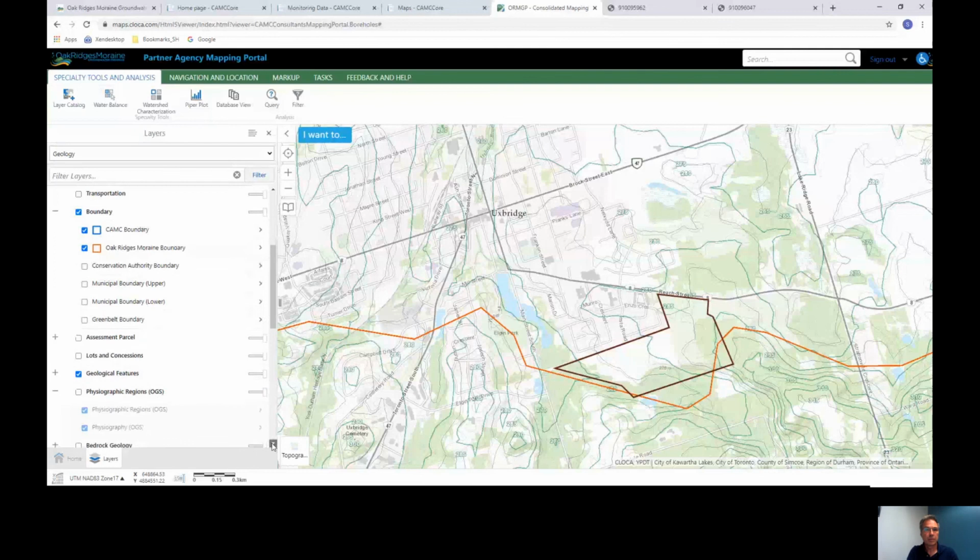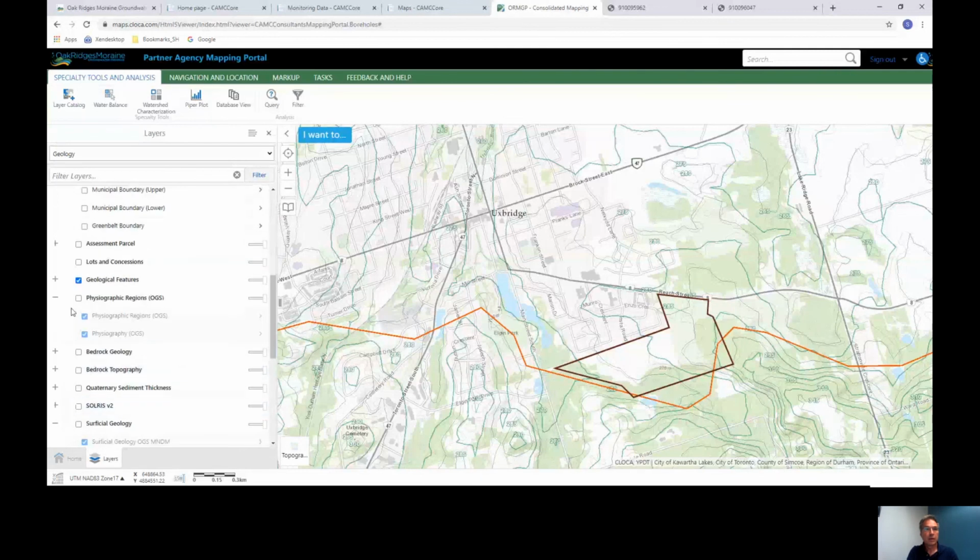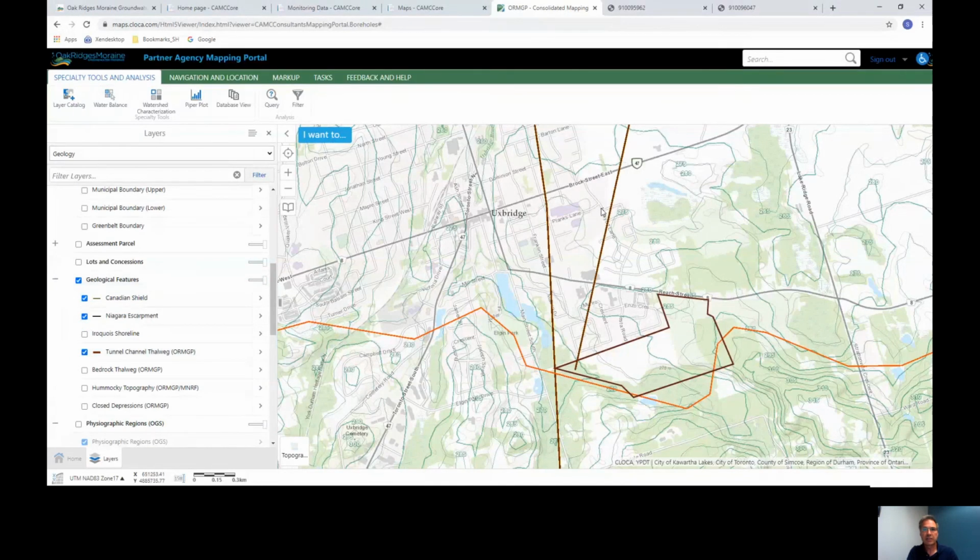I wanted to put up the tunnel channels. Tunnel channels are these features that Rick talked about, erosional features beneath the ice that have carved these valley systems in the topography. And I wanted to put up the bedrock valleys. You see both of these features are present in this area.